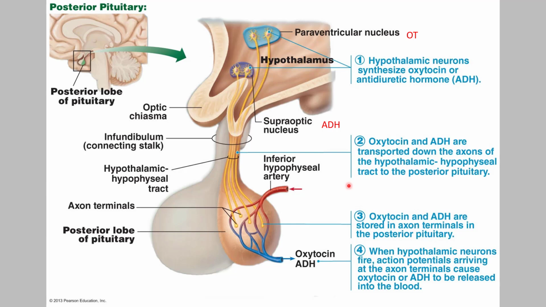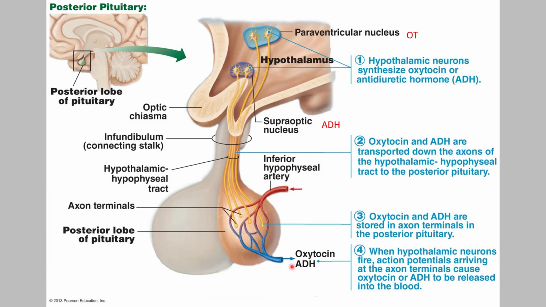So previously we talked about the posterior pituitary gland and how it works with the hypothalamus. We said that there were two nuclei in the hypothalamus, one for ADH, one for oxytocin. They had axons that extended down through the infundibulum and had axon terminals that essentially made up the posterior pituitary gland, and as those neurons sent action potentials, ADH or oxytocin were released from the ends of those axons, into this capillary bed and then carried off to the body.